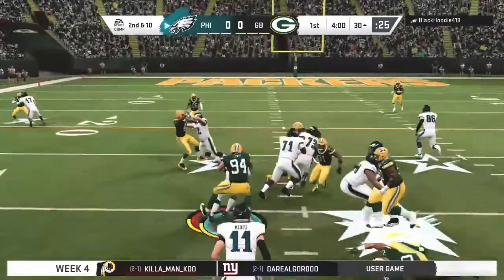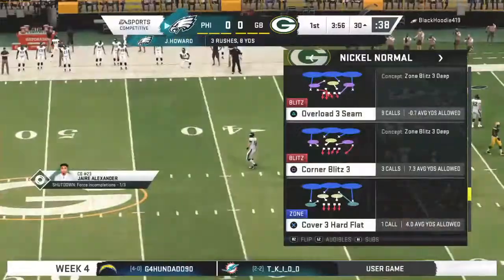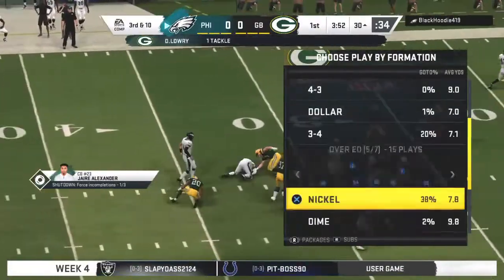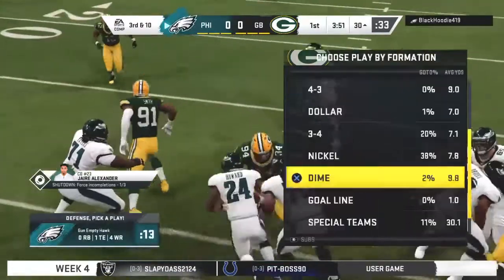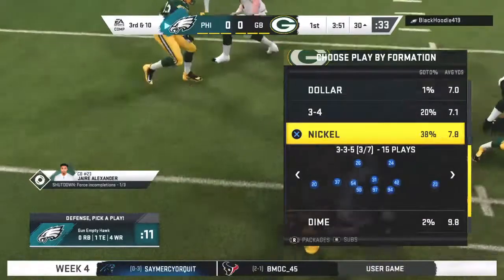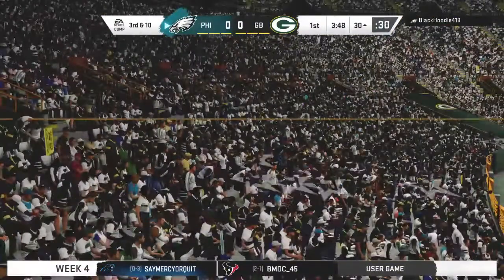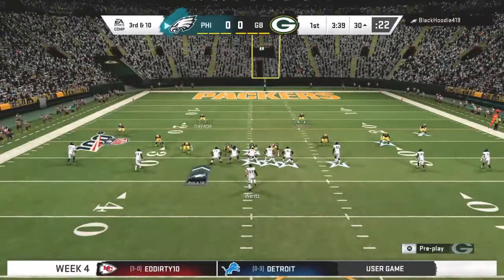Out of the gun, this is Howard. Trying to run inside, but nothing there. Nice job there defensively to clamp down because really they've been on their heels this drive. Agreed, and they really needed that one for confidence, just to feel a little bit better. But I don't know if I would be daunted by them stopping me on one run. This drive has gone pretty well. I could come right back at them.